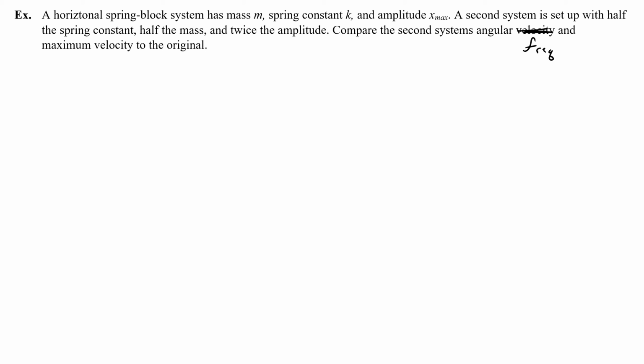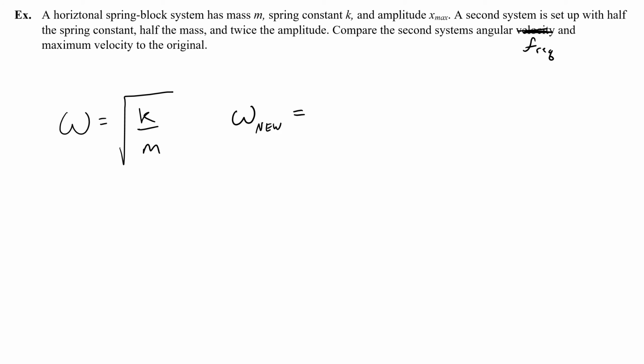Okay, so this seems like a lot of work, but really what it wants us to do is say, okay, what's the equation for angular frequency? So angular frequency is the square root of k over m. And then it wants you to think about what would happen if you change these masses. So if we wanted to do that, we could maybe say angular frequency nu. Another thing that sometimes people do is they call this angular frequency omega not, but I'm going to do nu because it makes a little bit more sense to me.